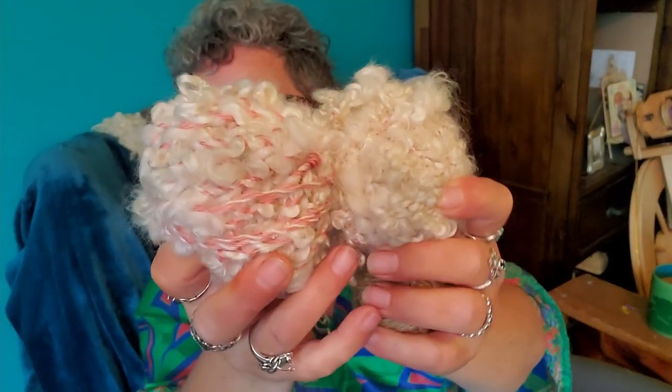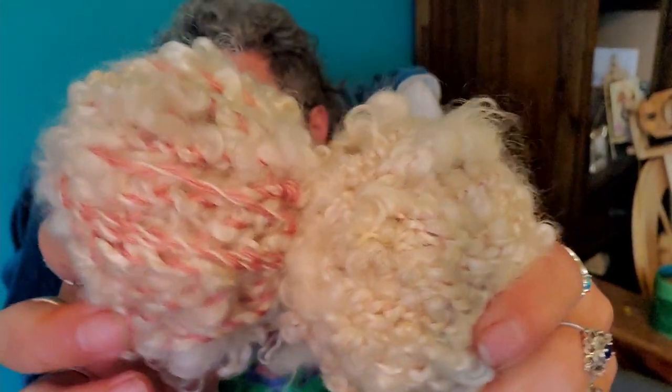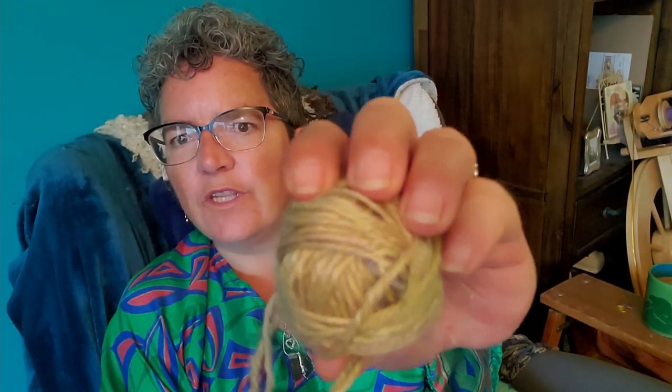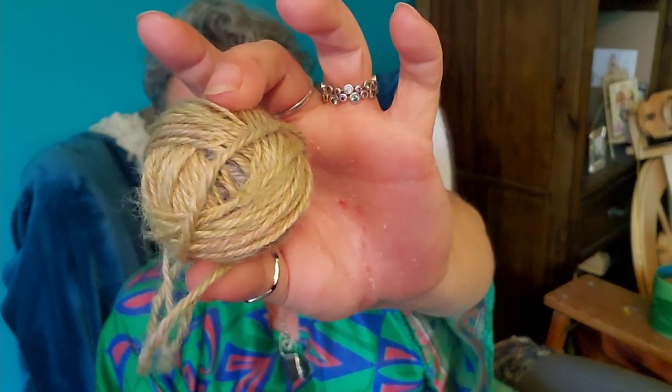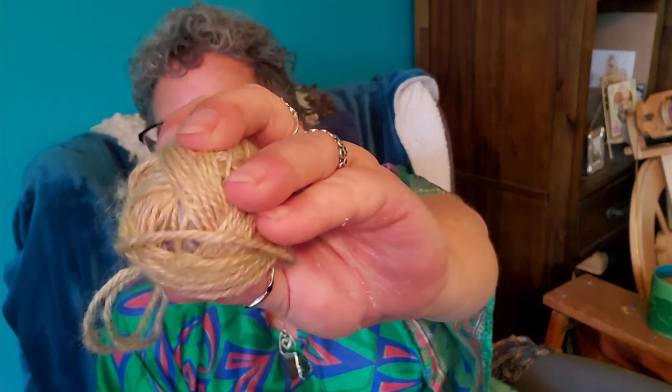Morning gang! Today I thought I would do a quick knitting demonstration with the Wensleydale Gotland cross yarn that I made. These are the textured yarns. This was the one I was aiming for and I got it. This was my first attempt but I'm going to use both. This is the leftovers of the chain plied with the dyed yarn that I did, and I'll use that as well. This is glorious — it's got a really nice sheen to it, it's not ropey, it's very squishy and soft. So let's reposition the camera and do some knitting with some textured yarns.